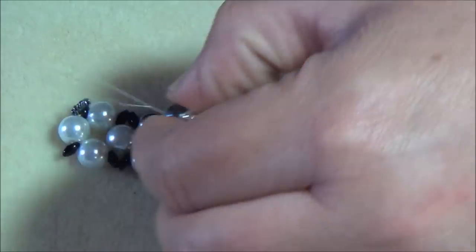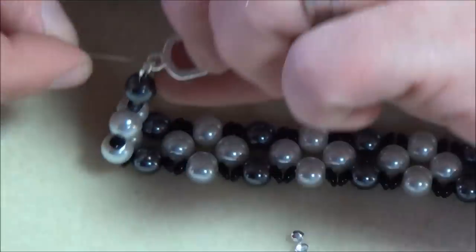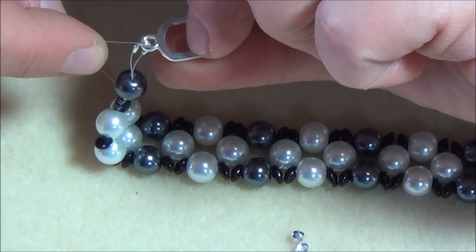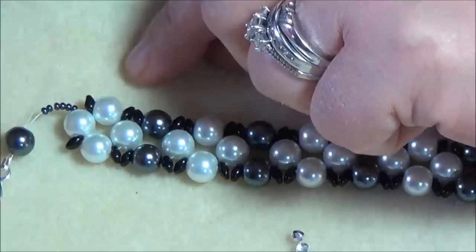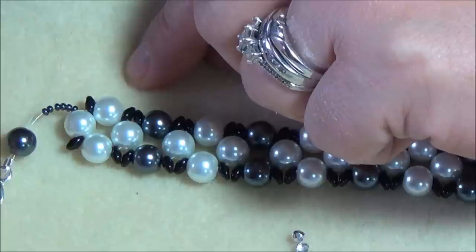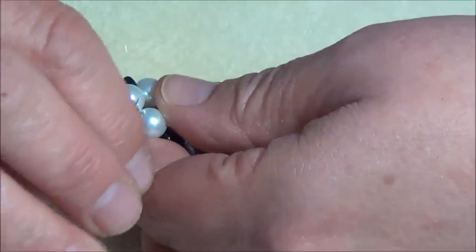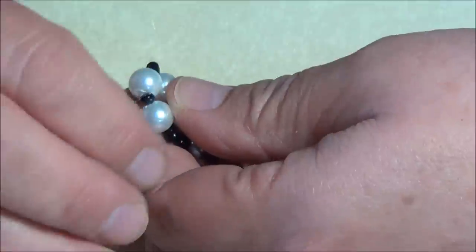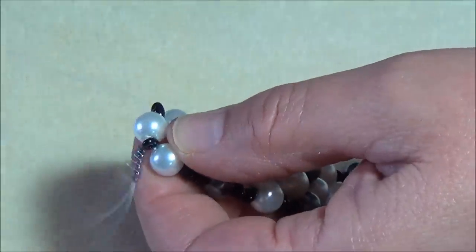And make sure you catch all your threads on that little groove here that's in the wire protector. Pick up 6 more 11-0s. And now you're just going to go into a circle, like that, and pull.